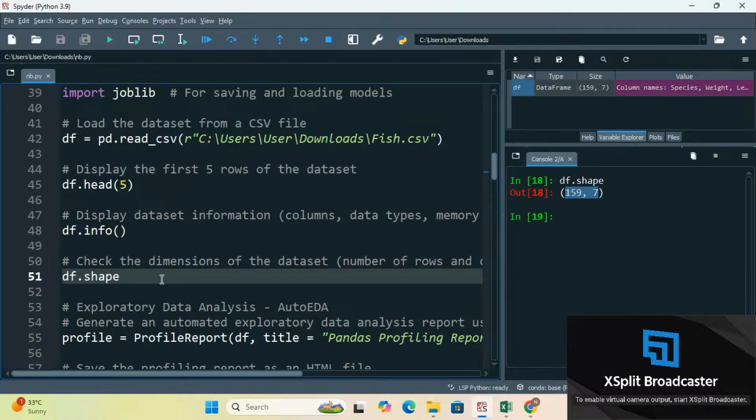If that is your question, friends, only in Spyder you'll have this feature. The size of the data frame can be displayed only in Spyder. If you use any other IDEs, no other IDE will give you the same user interface, and moreover no other IDE will give you the same features. So if you want to know the size of your data set, the shape of your data set, obviously you should use shape.